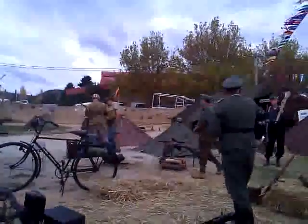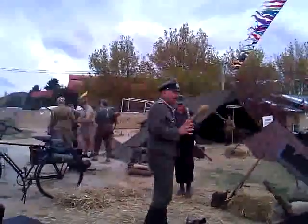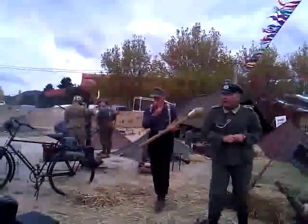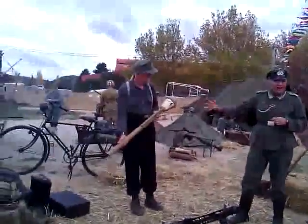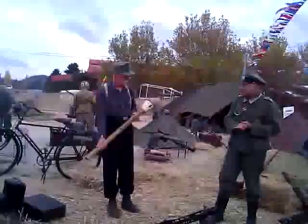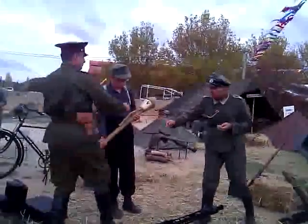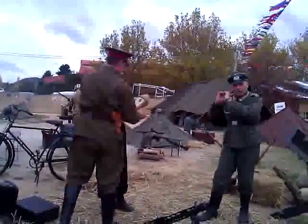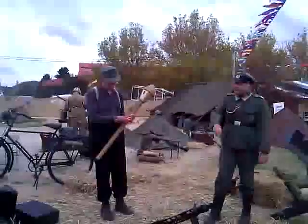So anyway, just before we finish, we're going to show you one little piece of equipment which was very, very popular in Berlin or around Germany in 1945. This is called the Panzerfaust. This is designed to knock tanks out, T-34, Shermans, etc. You have to basically take that pin out, and you can either put it on your shoulder or lean forward with it. Okay, take your sight.